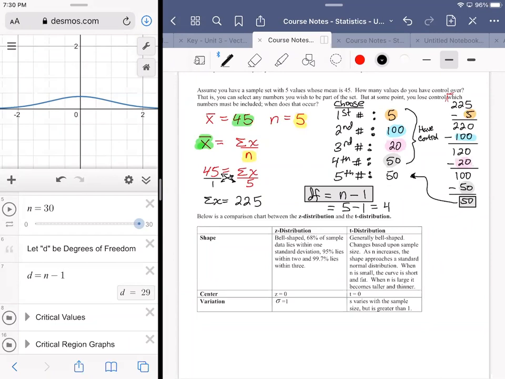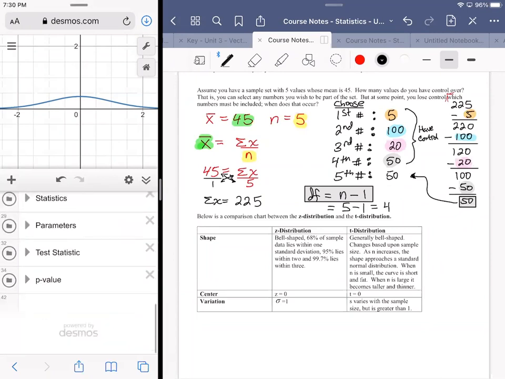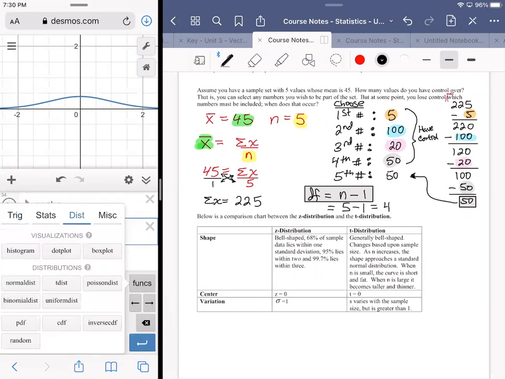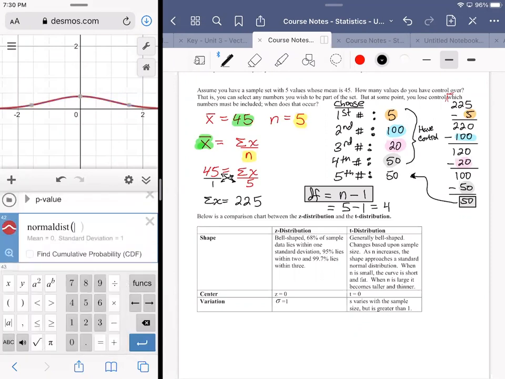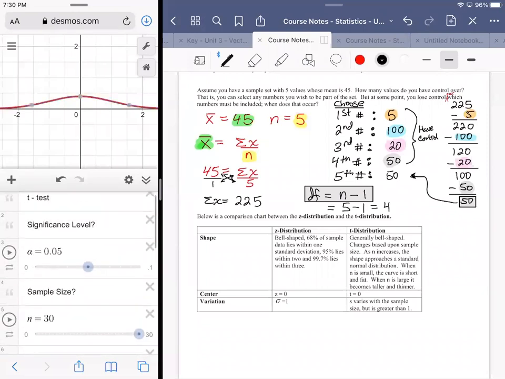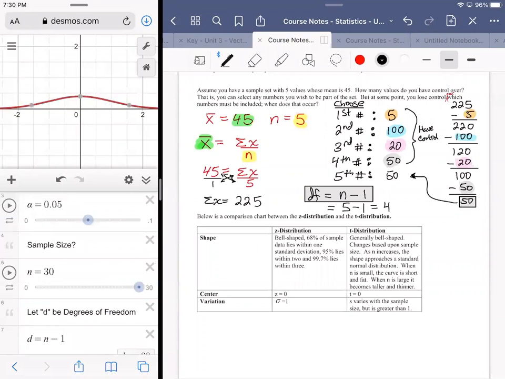All right, so in fact, I can even show you really quickly. Here's a normal distribution. I'll just pop it in here with parameters 0, 1. This is the normal distribution. I'll just turn it off real quick, just so you can see that it's overlapping on top of the t distribution. The blue is the t, the red is the normal, all right? But you can see I'm looking at a relatively large sample size of 30.